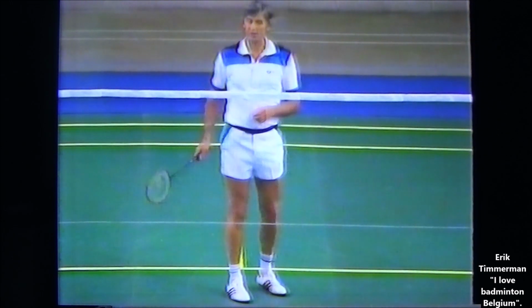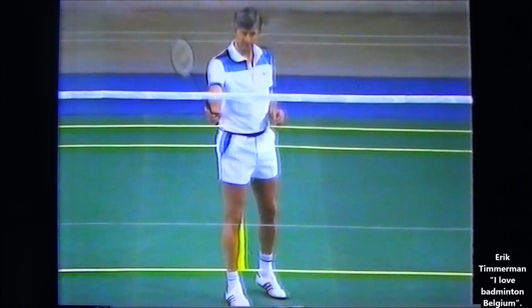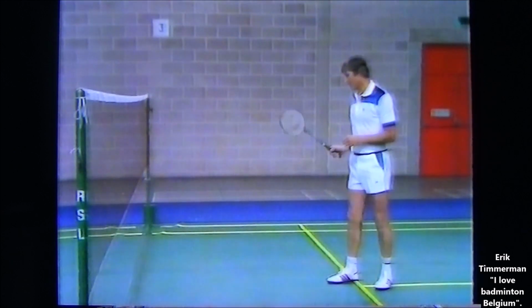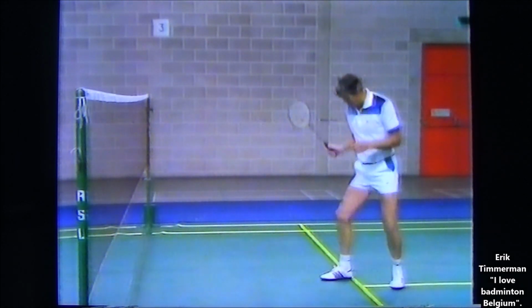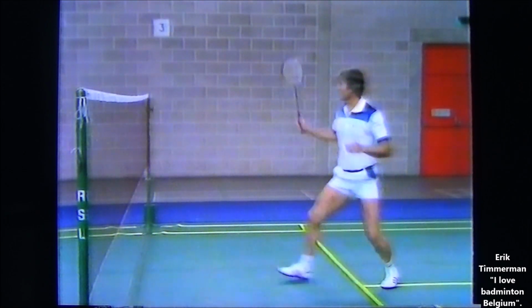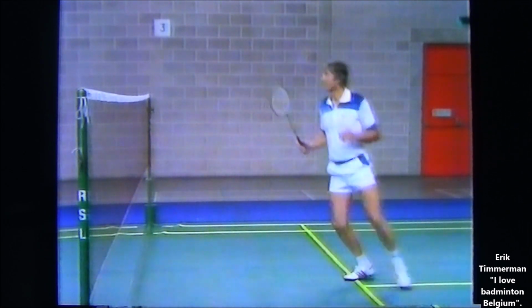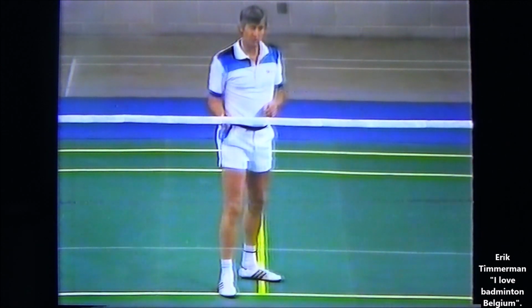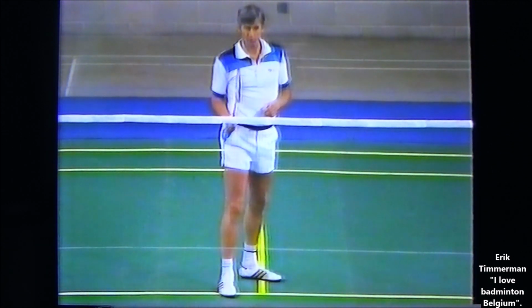The shot we'll take first is when the shuttle is just above the level of the net. And the main thing here is that we must attack it and go in for the kill. So we stand in a defensive position to practice it, racket ready, and now we step forward, lunge in, hit down, and recover. And the recovery is important because anybody going to hit the shuttle in the net, but you've got to get back to cover the opponent's possible reply.